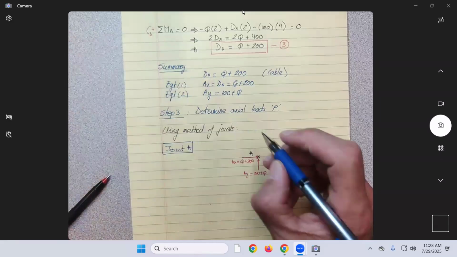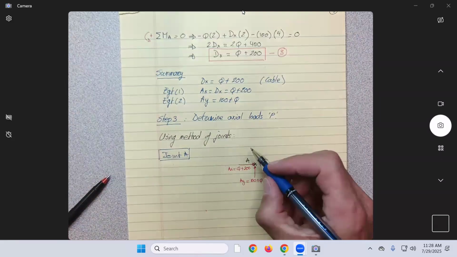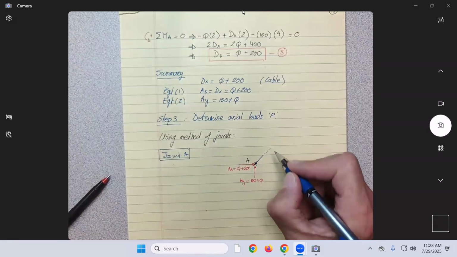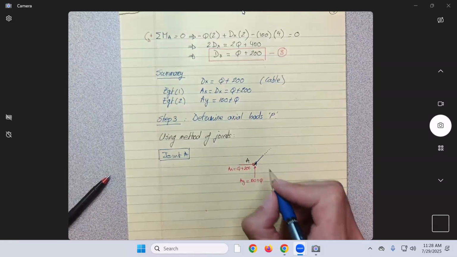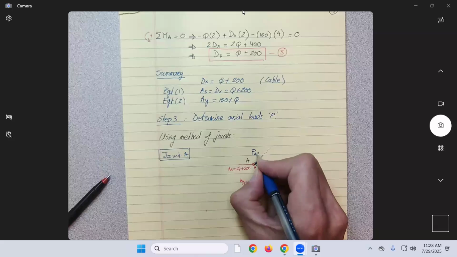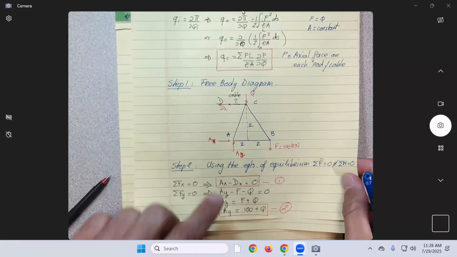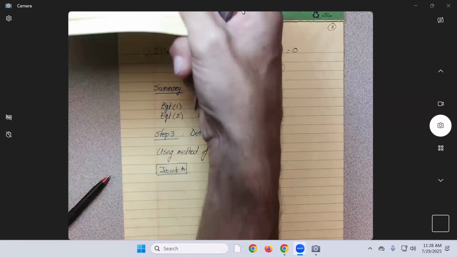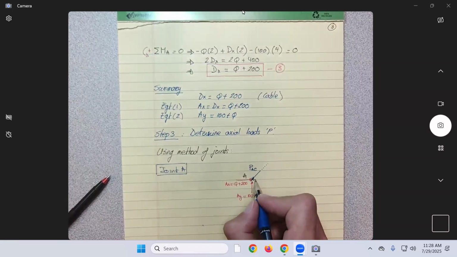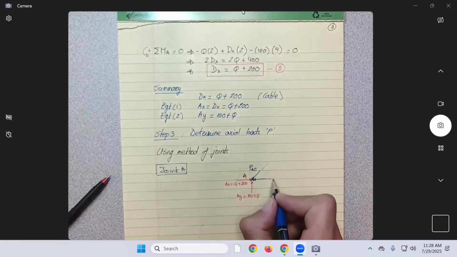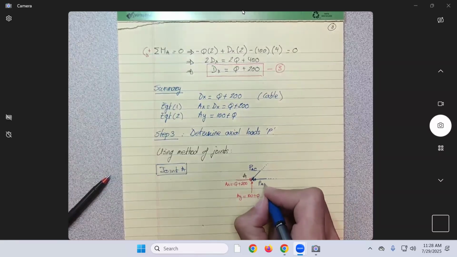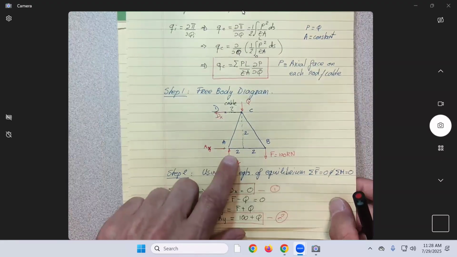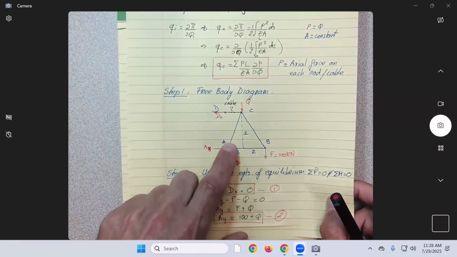Then, let's see, I'm going to do that in blue. We're going to have here, let them be in tension. This will be the force going through the member AC. So we're going to have over here PAC. So it will be the force in the member AC, and we need to do the same thing with the force in the member AB. I'm going to do over here PAB.